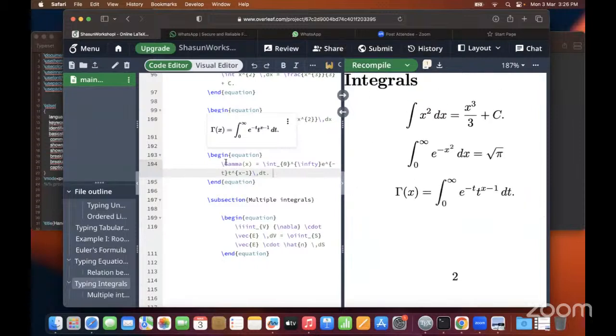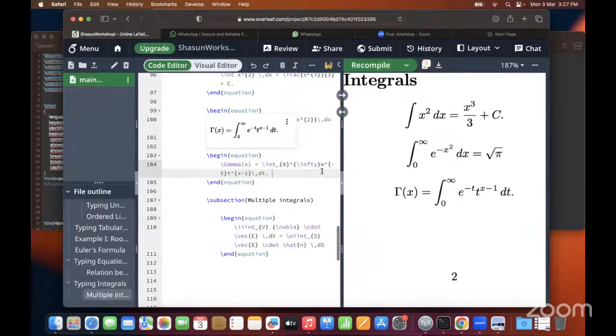You remember what we discussed yesterday, that gamma is a Greek letter. So there's no key available on your keyboard to type a gamma. So what you have to do is backslash gamma is the command to type gamma. And then we have this integral, 0 to infinity. So 0 and infinity are the lower and the upper limits.